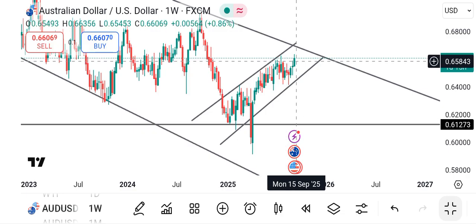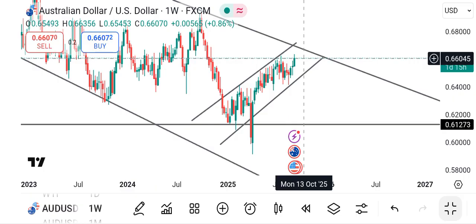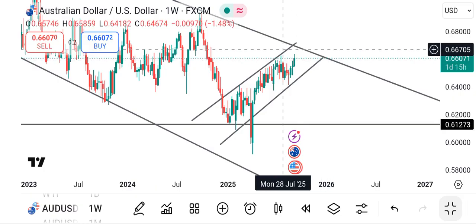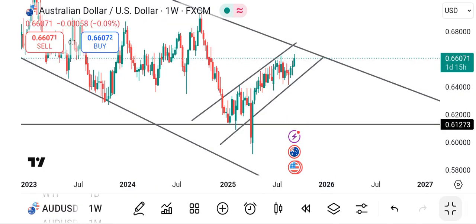But for now, if you are unable to get into AUDUSD from where I got in, I will just want you to remain patient and be calm. Let the market be between now and next week. The market can get to this particular zone here, and if the market gets here, don't quickly start selling. We have to look for other confirmation, other confluences.